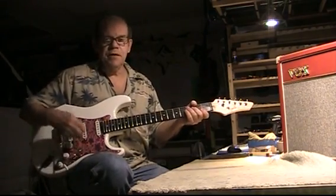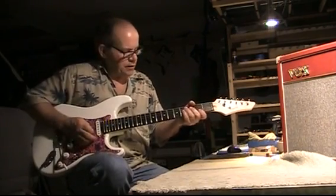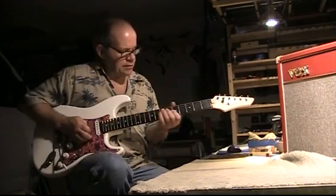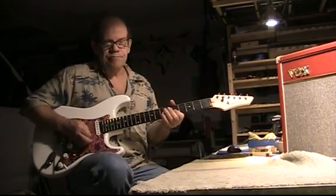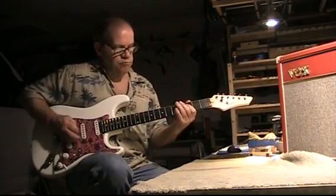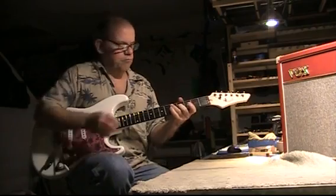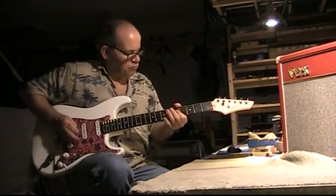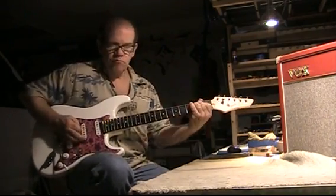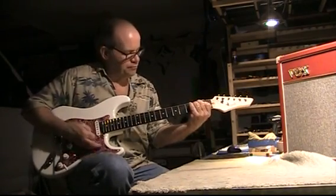All right, now the bridge and middle, which is typically referred to as the quack position. Very classic Strat sound. Let's see how much quack it's got. Very clear, a lot of sparkle.